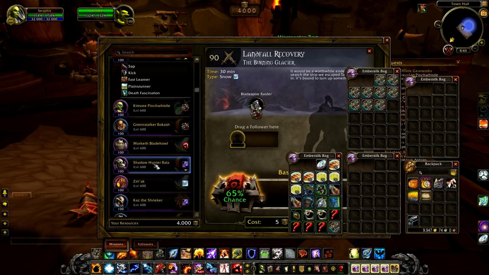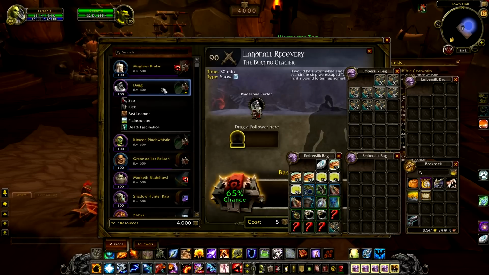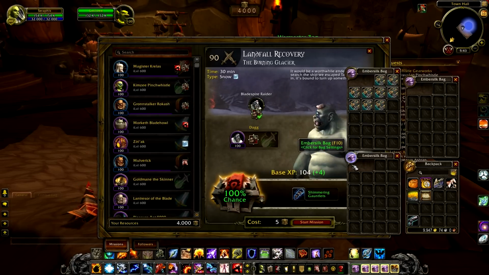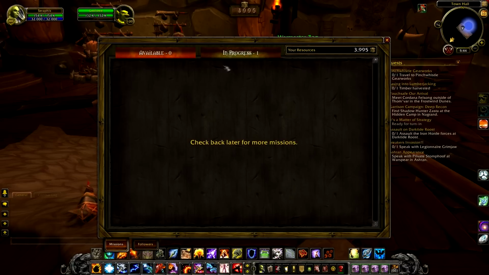This is where getting more followers comes into play, because you want to get ones with different traits. So I think, yeah, this one here, even though fighting on plains isn't quite right, we've countered the threat, but that'll have to do, I think. So get rid of our bags. Let's start the mission, and of course you can see it does cost 5 of this garrison material resource up the top here. So start the mission, and it is off, and you can see that's gone down to 3995.